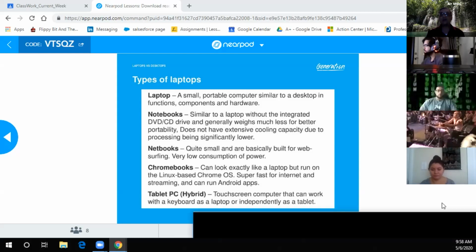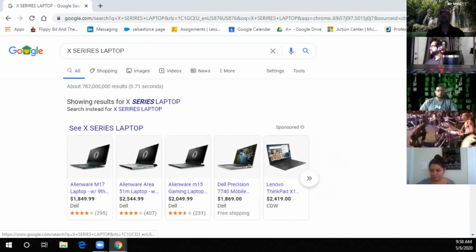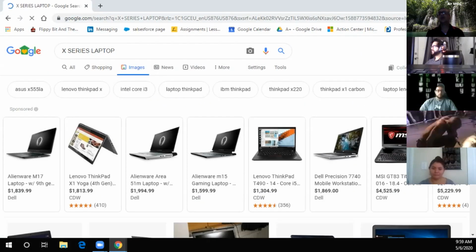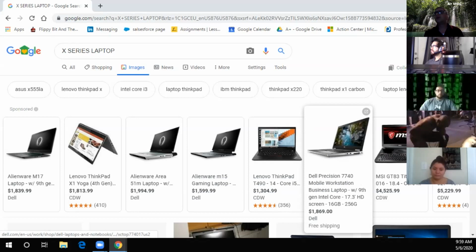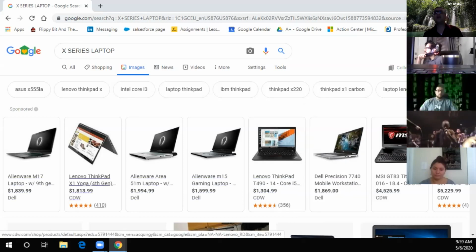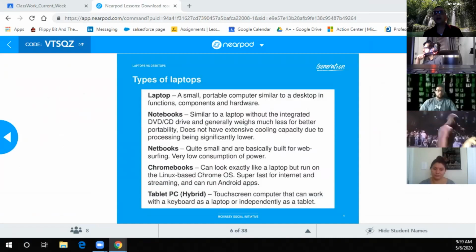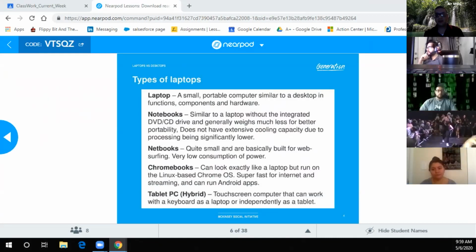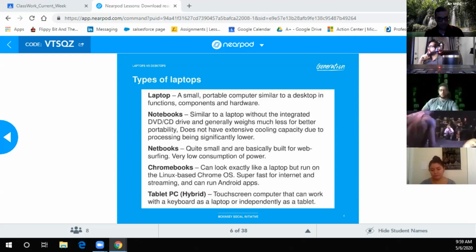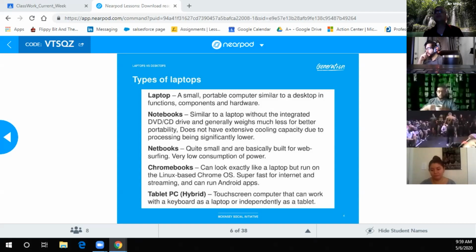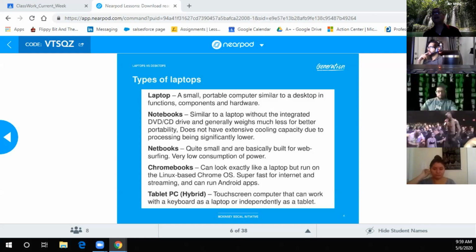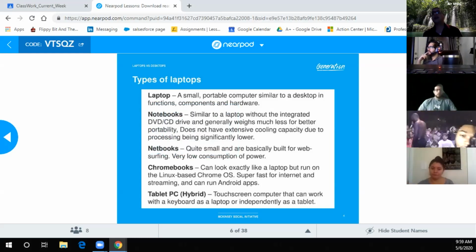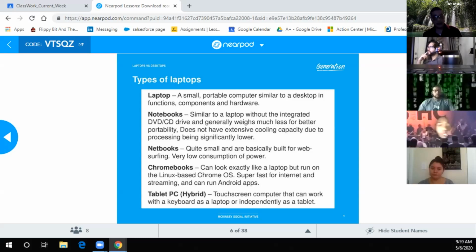Let me show you some pictures here. They usually don't come with a numpad. See how it flips out, it's very skinny and small. They don't come with a DVD player. They don't come with anything inside. Oh, they're actually bigger than I thought. But wait, that's the notebook. I'm talking about the netbook. The netbook is smaller than the notebook because it doesn't have a DVD or any of the other extra things. The notebook also doesn't have a DVD, but this one's smaller.